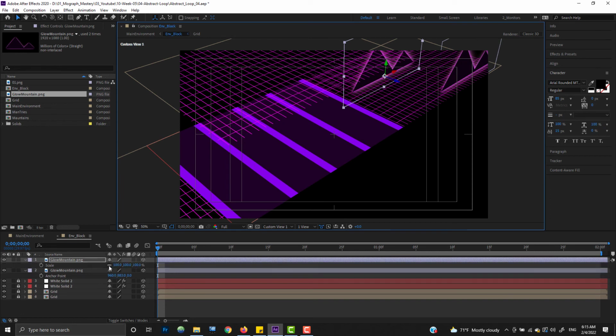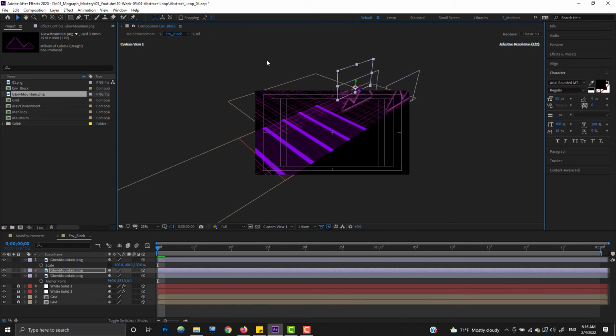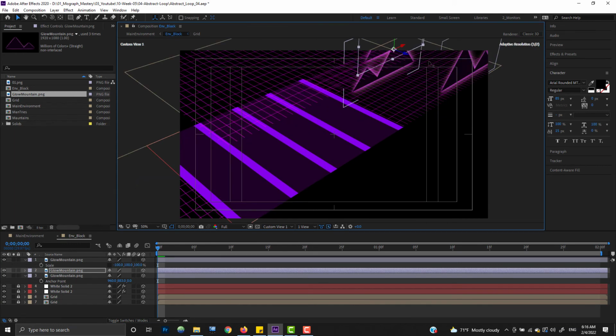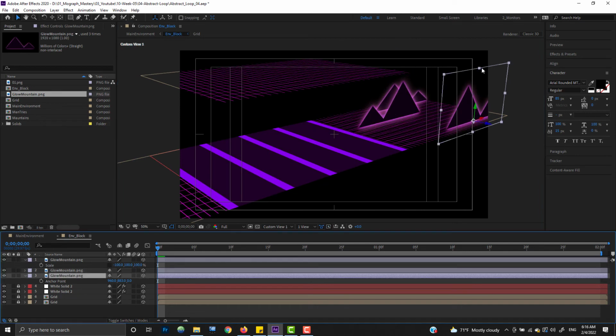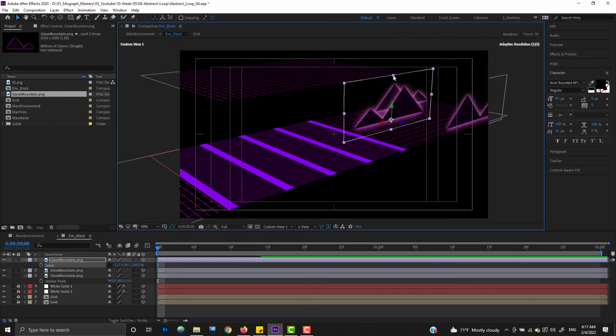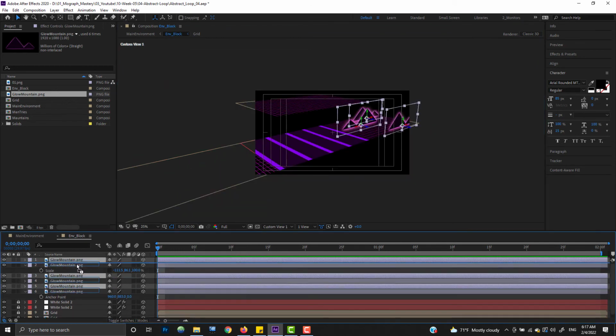Maybe you can scale it -100, duplicate it, make sure that you stay within the box, right? So let's move it forward. Maybe you can arbitrarily scale them because we need some variation. All right, let's duplicate them again because we need some mountains on the other side as well.